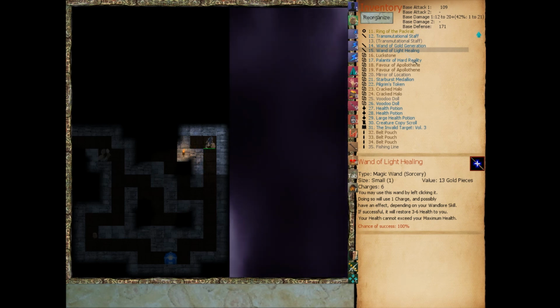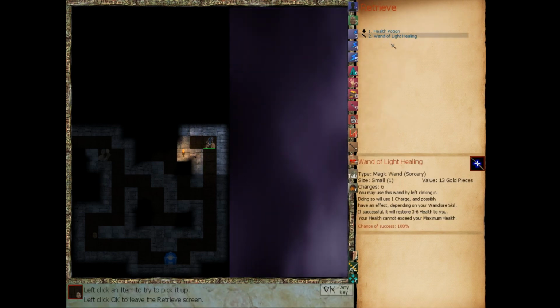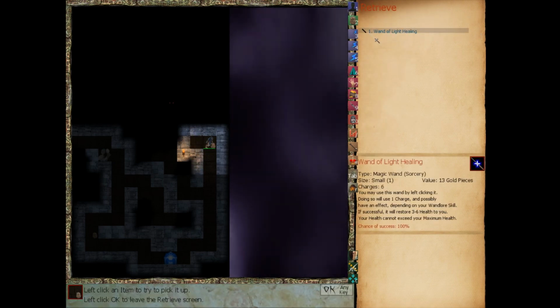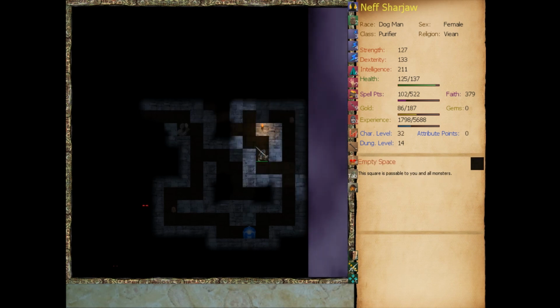This will give us at most 36 health, right? From a complete use. So let's just get rid of it. Of course, so will this only once, right? 33 to 45, nonetheless. Rather have it than the wand right now. Is that right? I guess so.